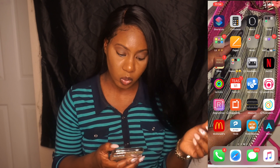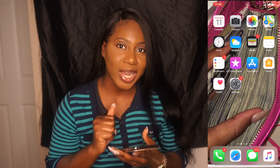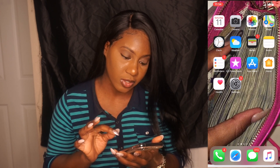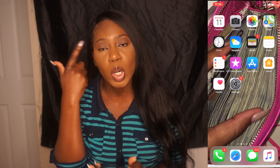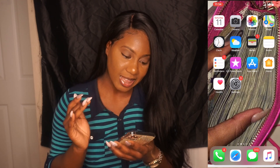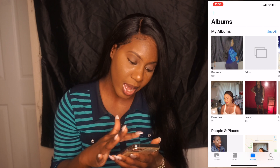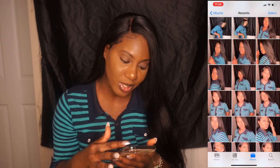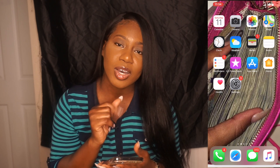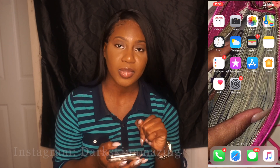Let's start on page one with the background. I have a picture of a wallet and money in the wallet — it's a silly motivational thing I use just to keep my mind on the money. On the first page you have the basics: the calendar, my photo apps — I love photos so I take a lot — and in the bottom you have the phone and text messages.